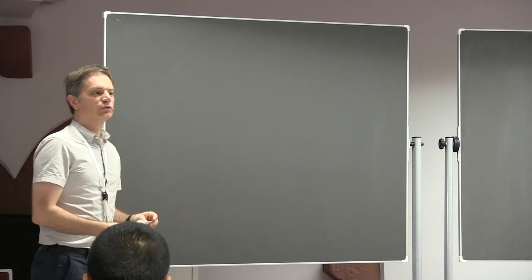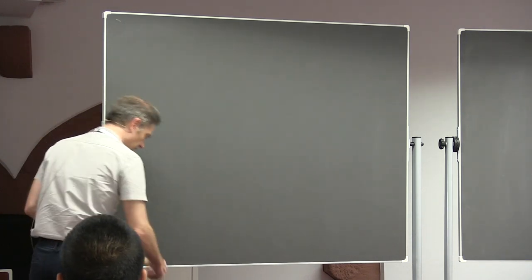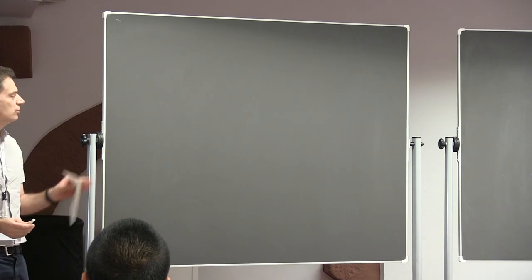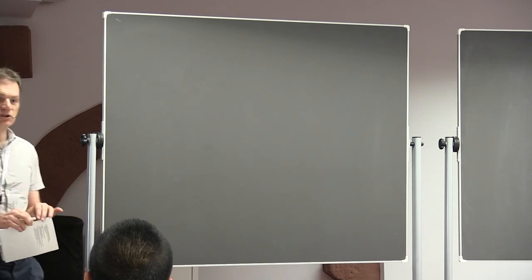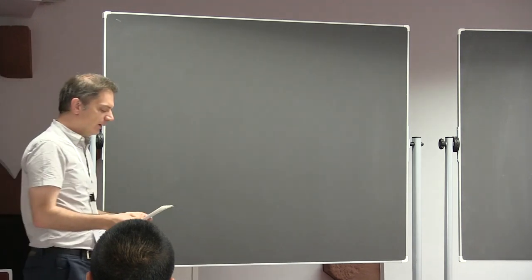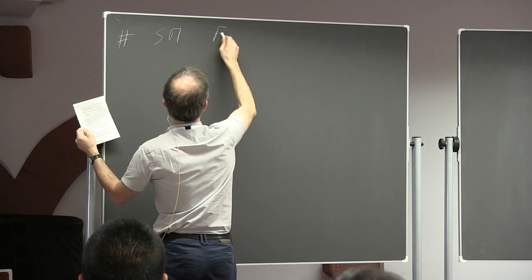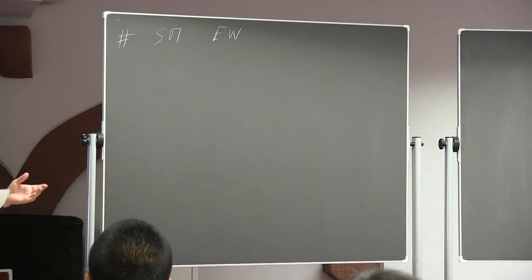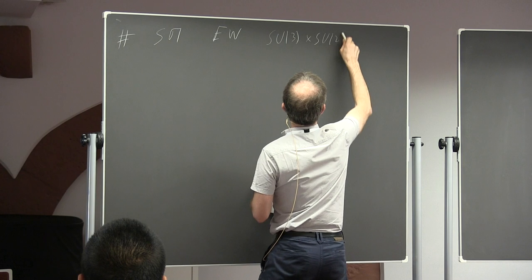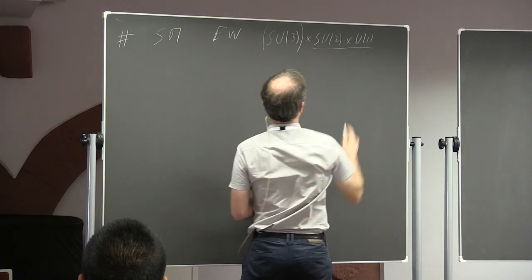We have four lectures and I'm supposed to cover the standard model, electroweak symmetry breaking, and Higgs physics. I've posted lecture notes on the internet; there are also homework exercises covering things I won't have time to cover during the lecture. The first lecture today will be mostly devoted to an introduction to the standard model and electroweak theory — how we end up with the standard model gauge group SU(3) × SU(2) × U(1). In this lecture I won't talk much about QCD, but hopefully you will learn about SU(2) × U(1).